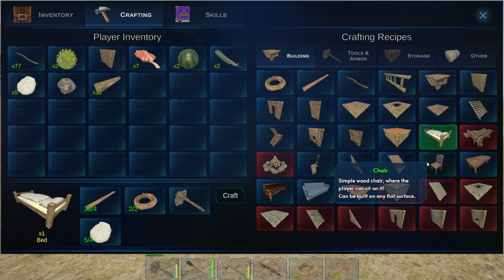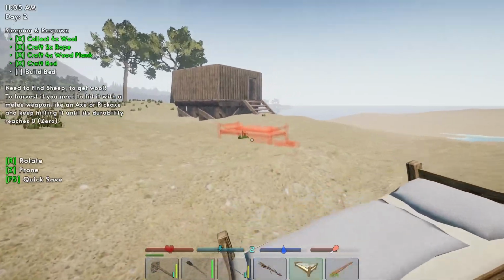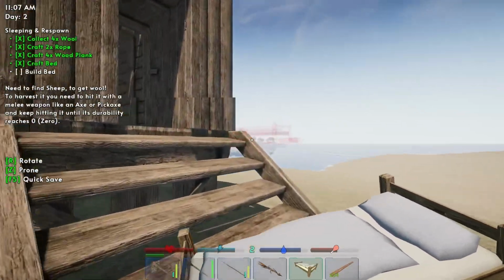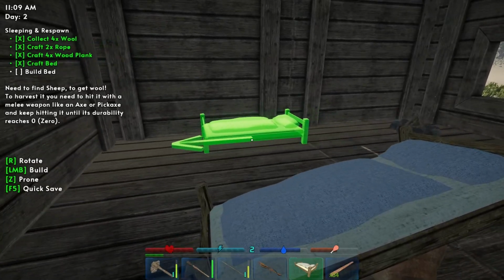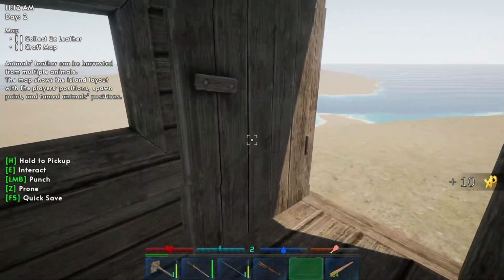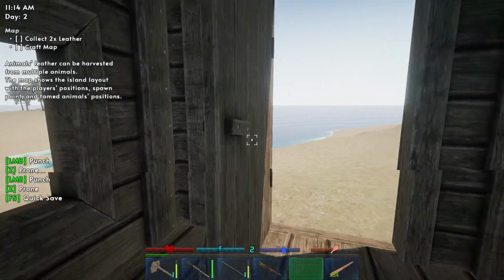A bed. Finally, we can craft the elusive bed. Let's put that inside. Put it right here, I guess, next to the fire. There we go. Let me close my door so I'll get no visitors. I'm probably going to have a sheep revolt here in just a little bit.